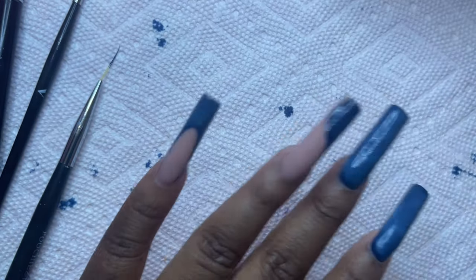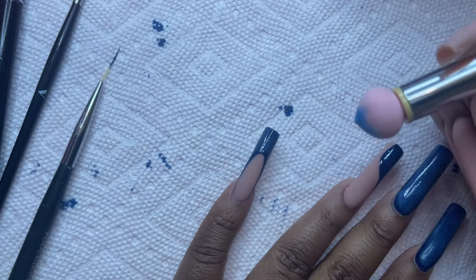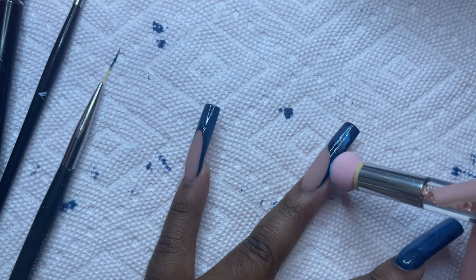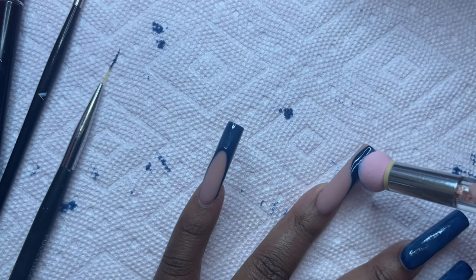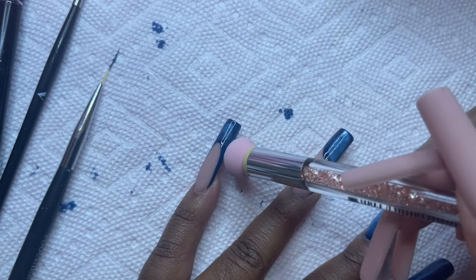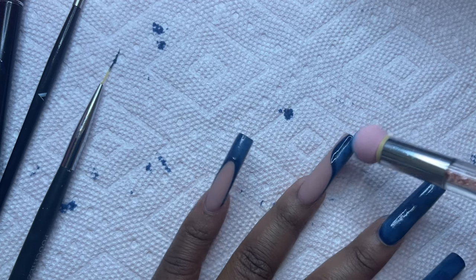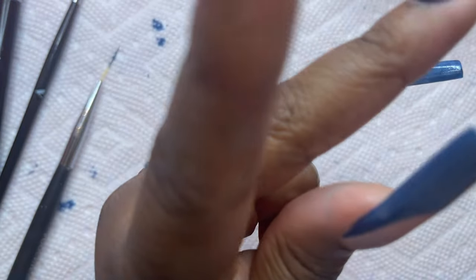Alright, so it looks like I had lots of trouble with the pinky nail. But now that it's finally done, we're going to do more of the light color on the blue. So I promise that you guys are going to be able to see. So here we go, I'm just dabbing it on there. And then I will also do a second coat of this lighter color, because I wanted it to stick out a little bit more.